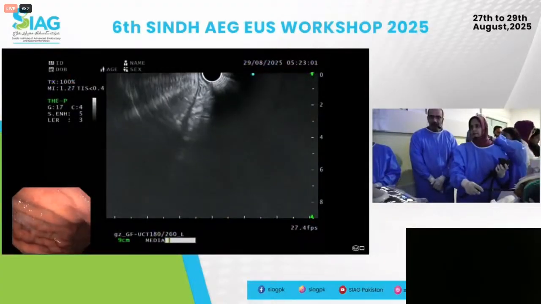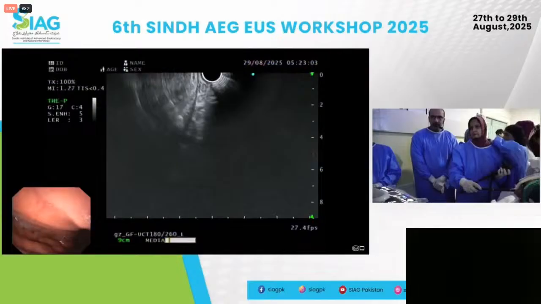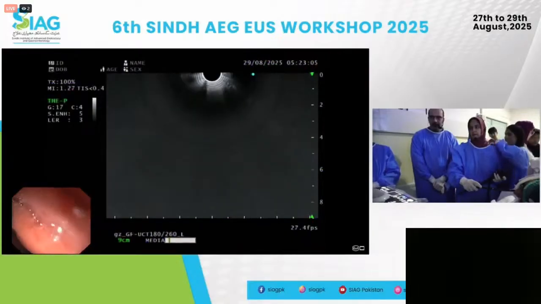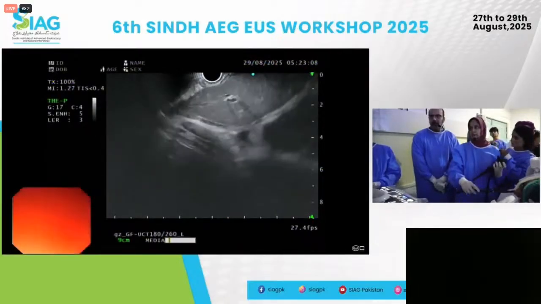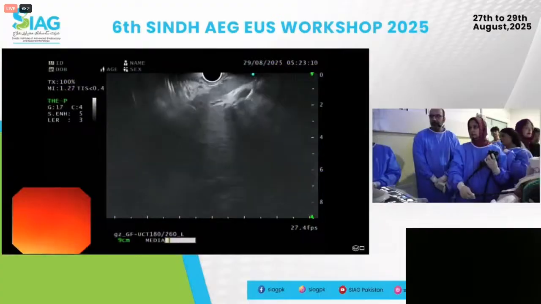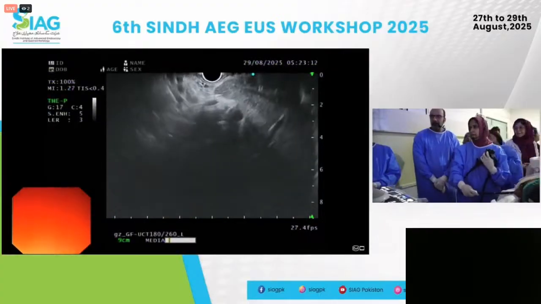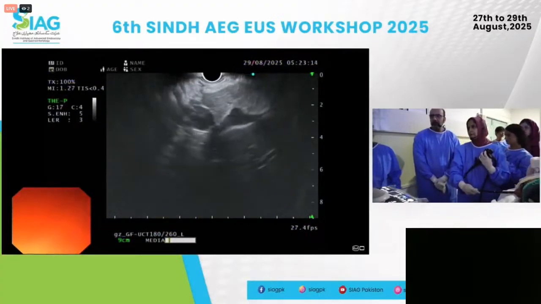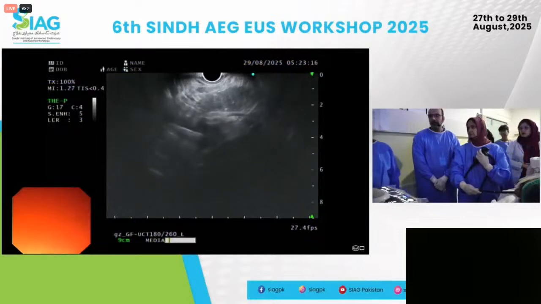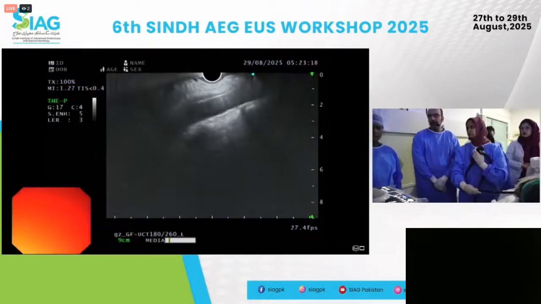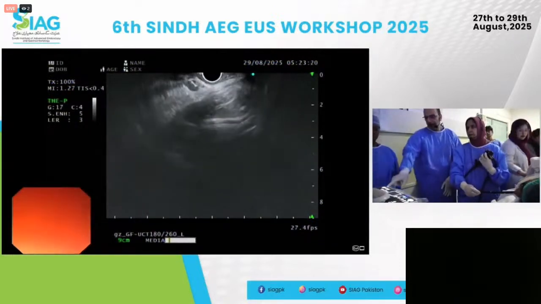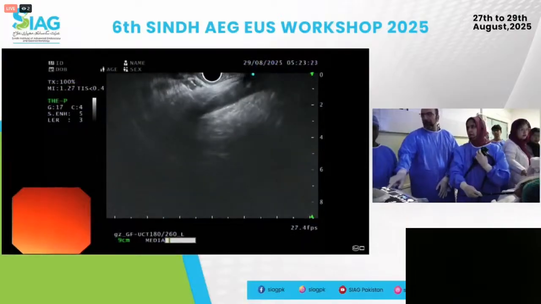Now you can go suction, big wheel towards you, so big wheel up. And go clockwise. And you can pull back a tiny bit if you want. Okay, right there. Now keep going clockwise. Good. Keep going. Keep going. And there's your aorta, right? So I just want to highlight this.